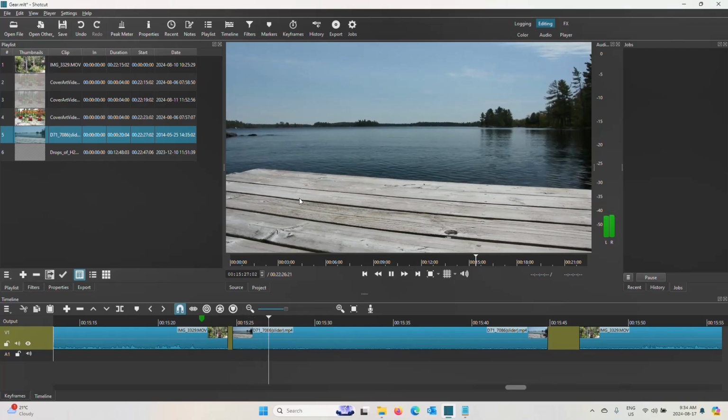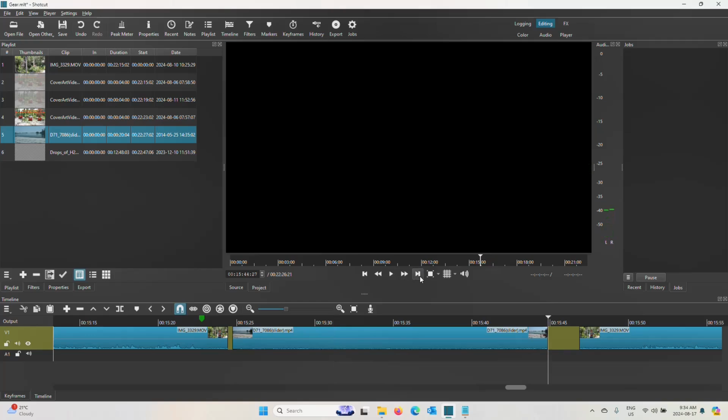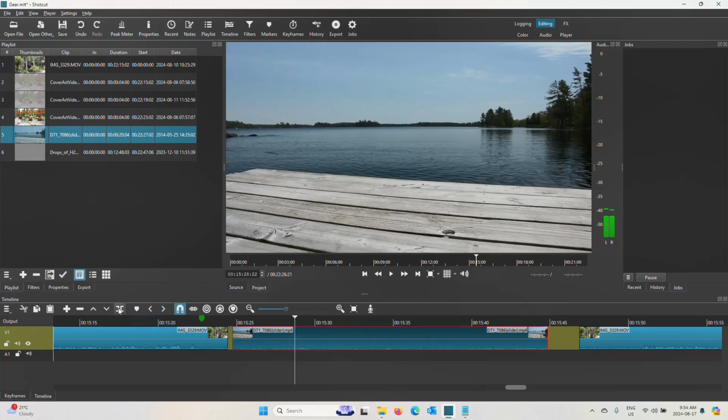Now there's part of the slider shot at the beginning I don't want. This part here where it starts to move, that's what I want. So I want to go back to the beginning of this clip. I want to pause right where it starts to move. Right there. And I'm going to go back just a little bit. So I want to split this clip right here. And I want to get rid of this part.